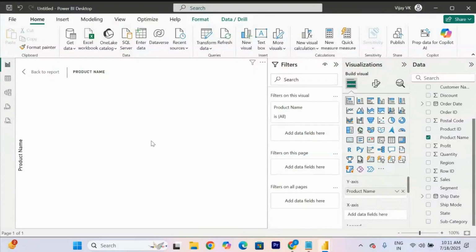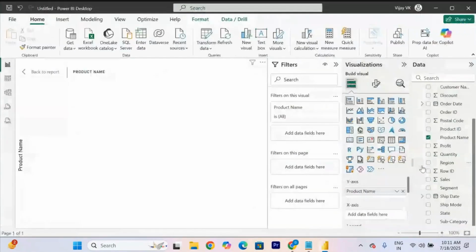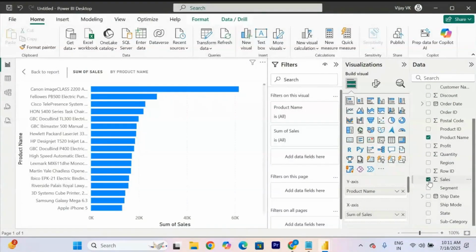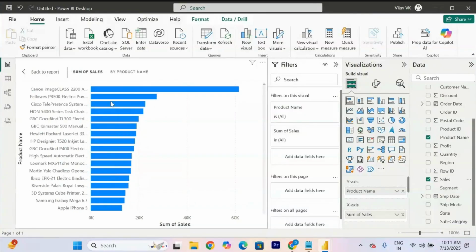Meaningless. Which means whatever you take here is describing the business, whatever item we are purchasing. Whatever this address is, it gives you information, which means it is talking about the business. Whatever the items, Canon, image, the follower, Cisco, these are all items describing the business.